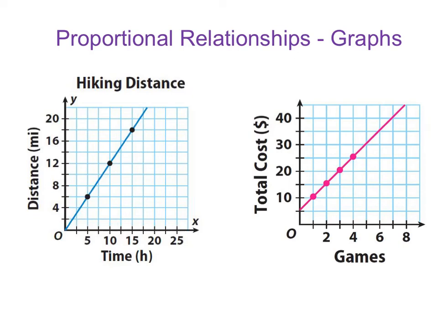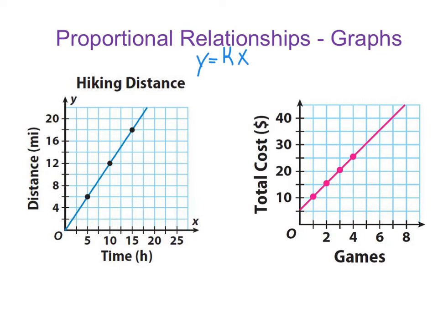In this video, we're going to review proportional relationships. And proportional relationships can be found in graphs, tables, and in rules or equations. A proportional relationship shows that there's a direct variation between the y value and the x value in an equation where it's multiplied by some number, which is the unit rate or the slope.